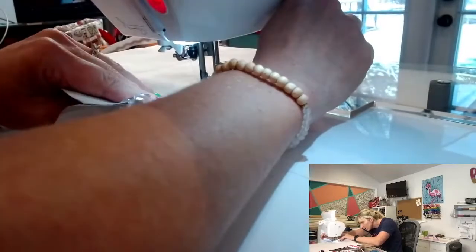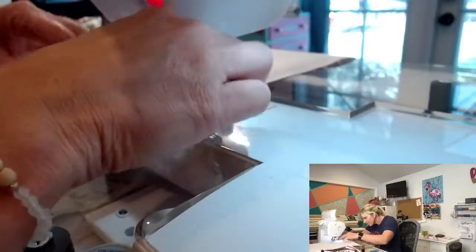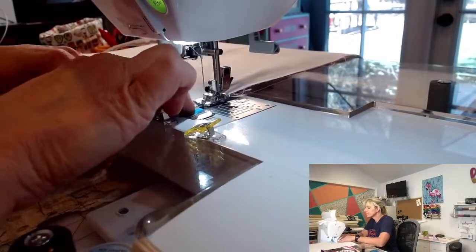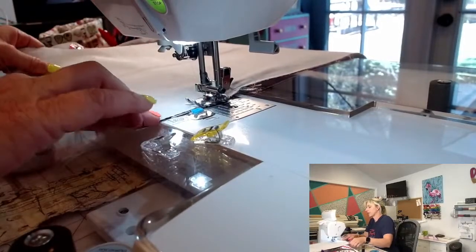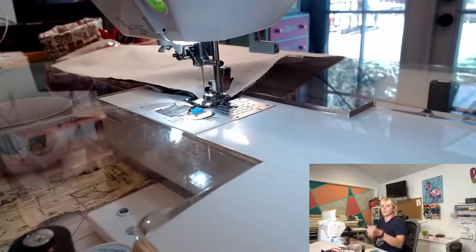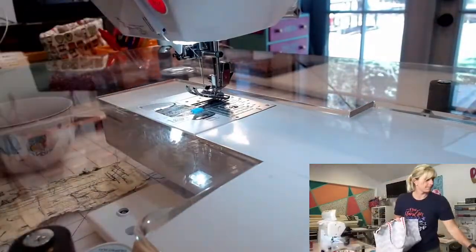Okay. Uh-oh. Did I do that? Did something get a little bit wonky? Let's go back one more. Come on, fabric, work with me. So here we go.